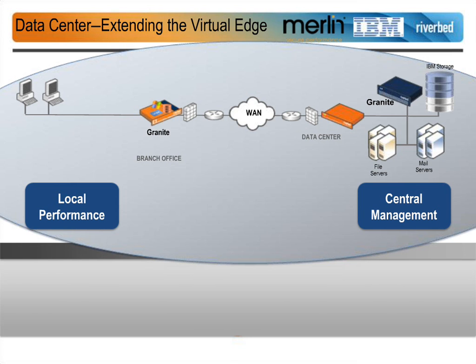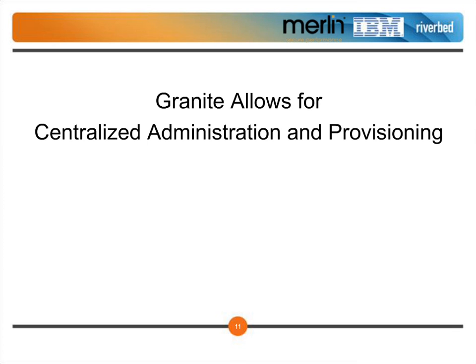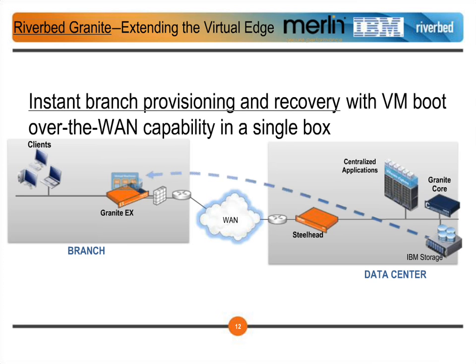One of the benefits that Granite provides you is the centralized administration piece. And it really comes into play when we're talking about the non-sunny day scenario. So when you provision a new application or a new service, or maybe more importantly, when you recover a down service, right? So Granite consists of two components. You have a Granite Core appliance, and that could be a physical or a virtual appliance that sits in the data center that talks to your storage. And then there's a Granite Edge appliance that sits in the remote location that constitutes three functional entities: Steelhead WAN op, we have VSP with the ESX hypervisor, and the Granite Edge cache. All of the provisioning and sysprep and everything is staged at the data center, and you simply project it out and push play at the edge.